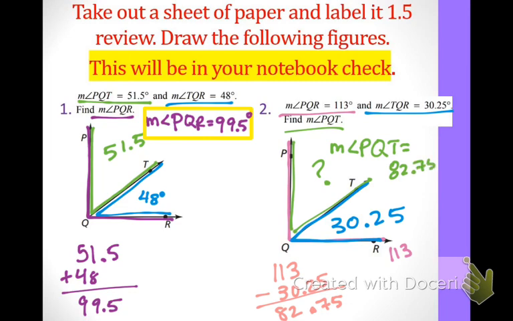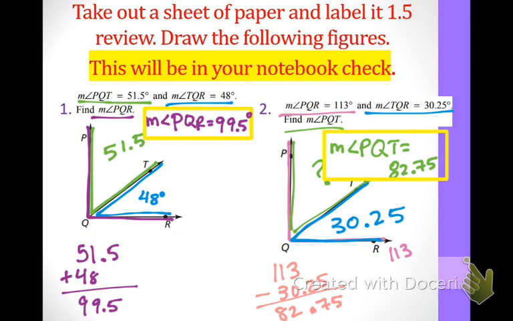82.75. So someone asked me why I didn't round to the tenth like we've normally been doing. What did the problem round to? It's not the tenths, it'd be the hundredths. So they kind of set the standard. So in order for us to have an exact answer, round the way they did. Okay? You're going to draw another two of them. Okay, and we're going to answer them.